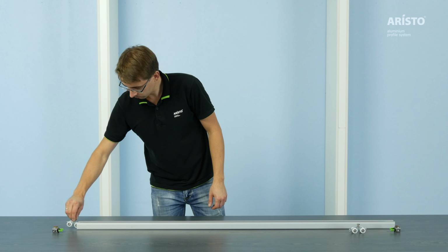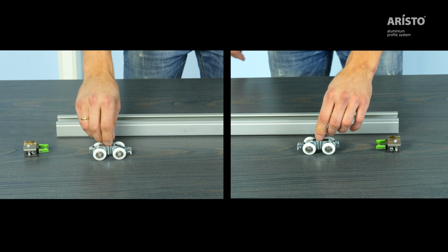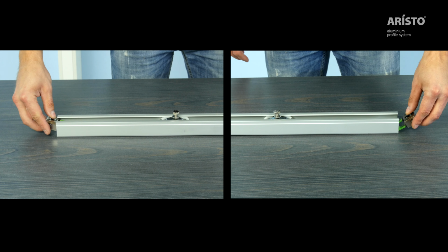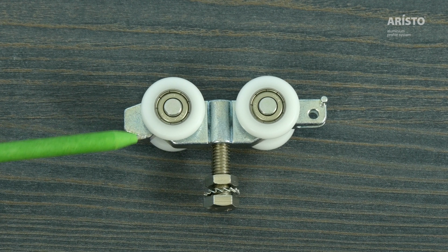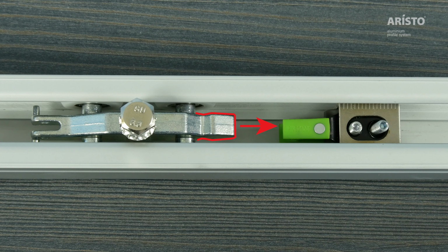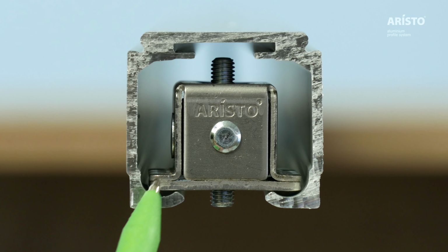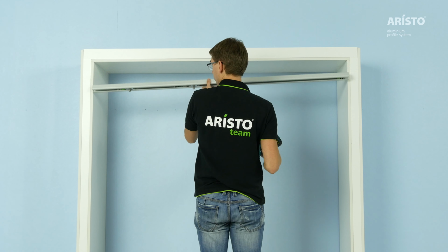Install the positioners and rollers in the top track. The roller's connecting side that matches the stopper must point outwards towards the edges of the track. The positioner must be mounted downwards. The springs that match the roller must point inwards towards the corresponding part of the roller. Install the top track.